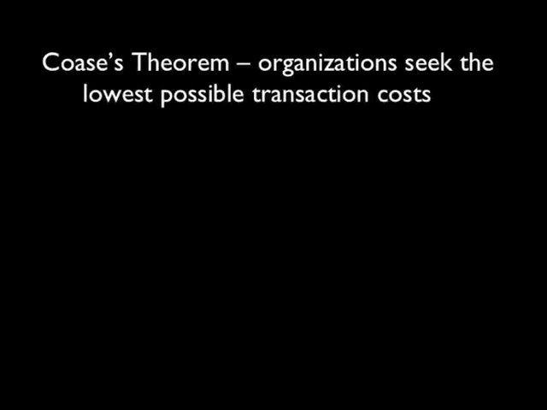Ronald Coase was an economist in the early part of the 20th century who created a theory, it was later called a theorem, that more or less says that organizations seek the lowest possible transaction costs. Coase's theorem has given rise to brand new parts of legal research. It's been used in economics, in political science, and most recently Coase's theorem has been applied to outsourcing, and specifically offshoring, essentially predicting that companies are going to try to seek the lowest transaction costs, in this case of IT. So it just made sense and was very predictable that we would start offshoring IT.